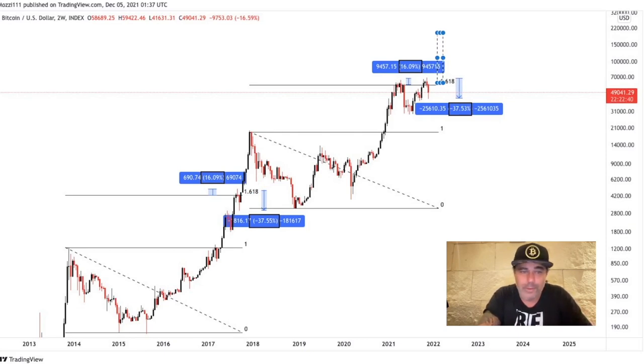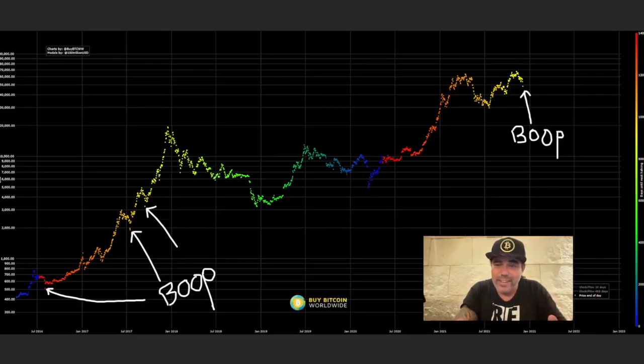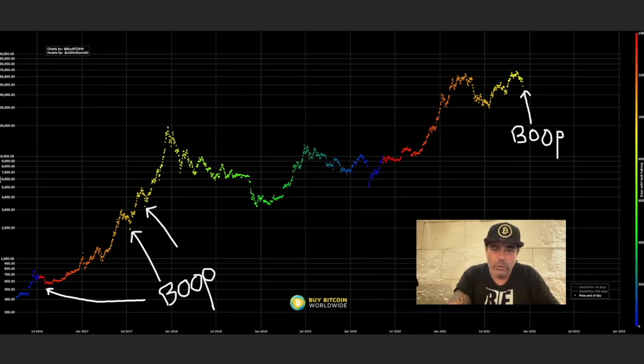And then the chart that made me laugh the most — BAM! Two boobs. Are these boobs? Yes, it looks like two boobs again. But if you look at the colors: these two yellow boobs over there, these two yellow boobs over here, this orange-yellowish area before that, and these orange-yellow areas before that — does that mean we will go into this yellow-greenish area now? BAM — all the way above 100k? After creating two boobs? Because in 2017, we always created two boobs. Maybe we will create two boobs now again. That is the boob chart.